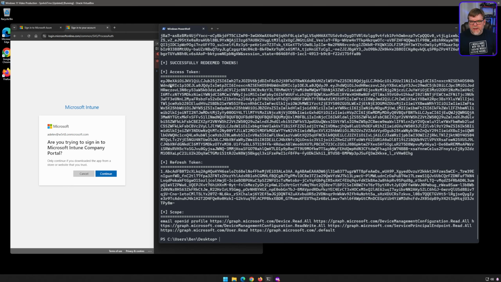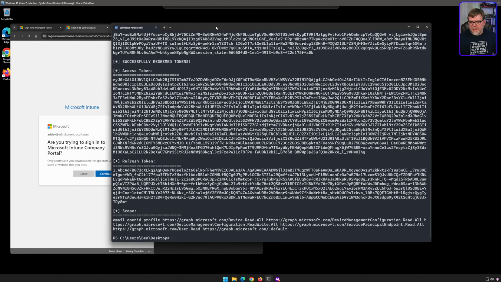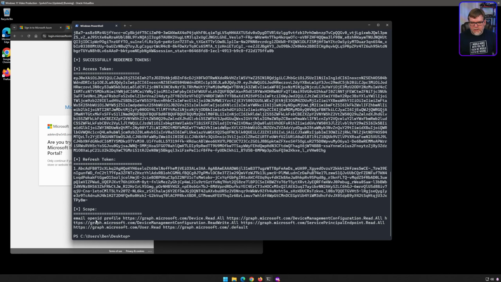It's going to give me my access tokens, my refresh tokens, and the scope of what I have permission to do. And you'll notice that there's a couple of really good scopes that I have access to, including email and the Graph API to be able to do device reading, as a device read all, also device configuration. I got read and write for that.